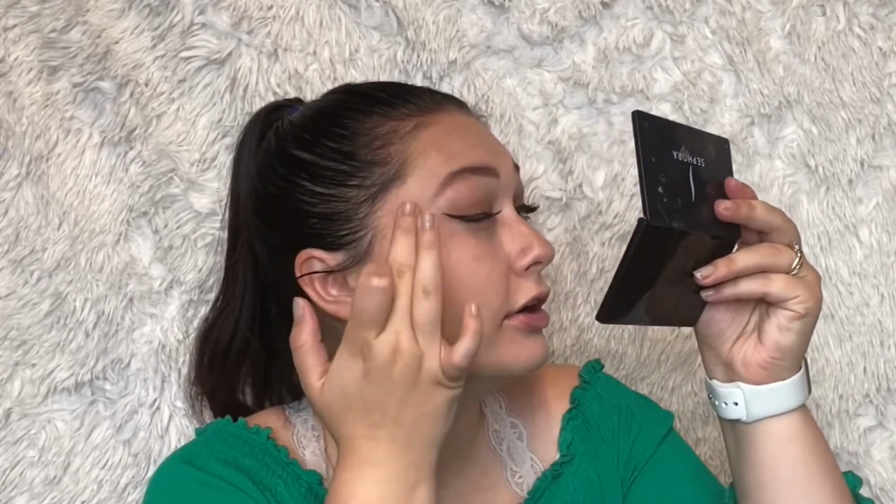I'm going to use Pearloon from ColourPop. Haven't used this in a while. A little dollop on the nose, a little bit on the Cupid's bow, and then of course we're going to hit the cheeks. So I'm just going to tap it on.